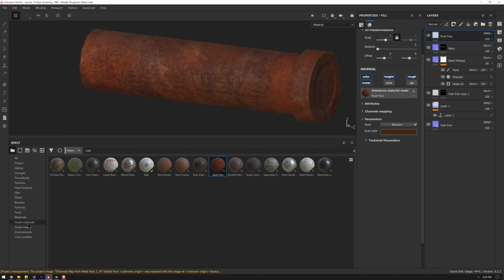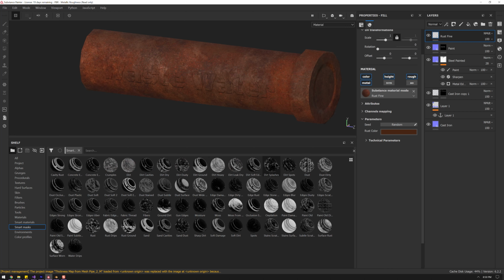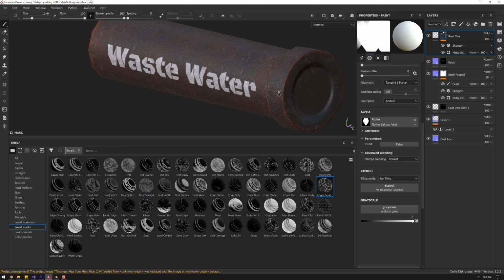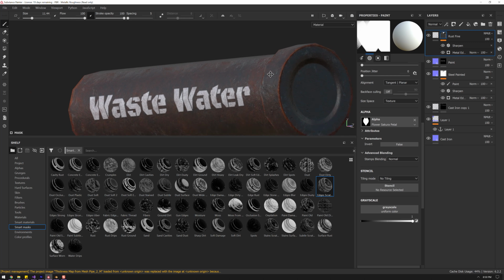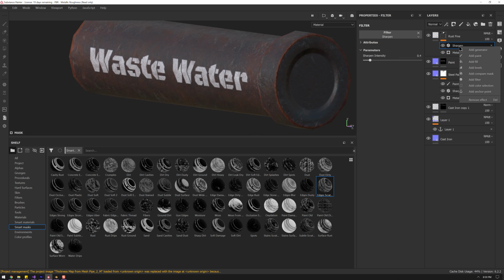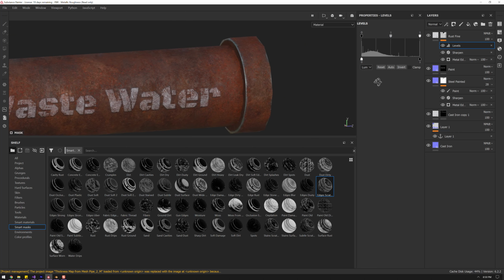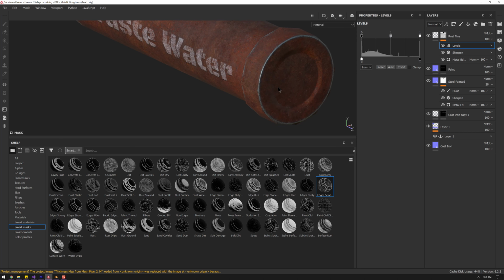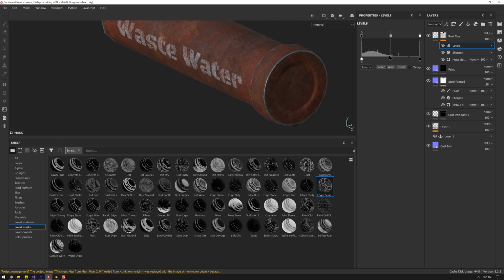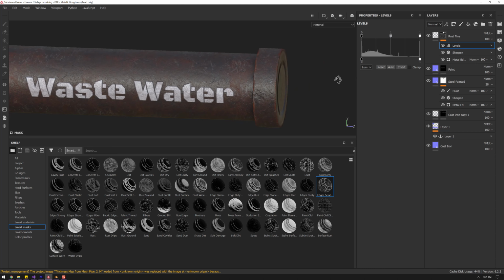And now let's apply some sort of a smart mask to make our life easy to start with. And we've got some edges and scratches, but that's kind of the invert of what I might want. But even if it's the inversion, what we can do is actually apply it. And then if I wanted the opposite, we could just come up here, right click, and of course just do a levels and invert it right there. Now, this is definitely not quite what I want. I almost want, well, not the inversion after all.